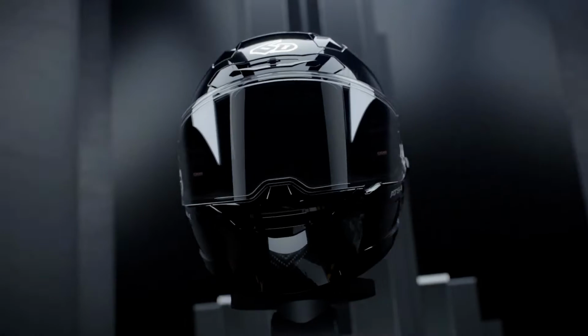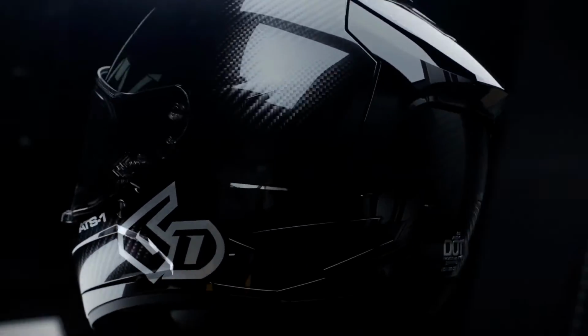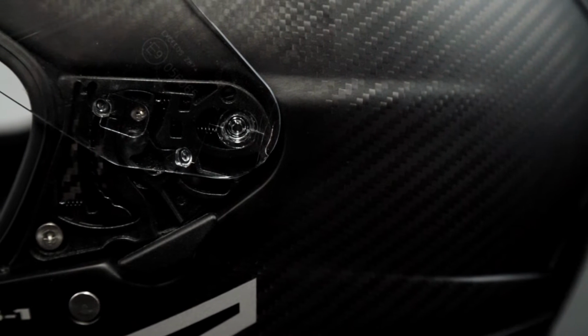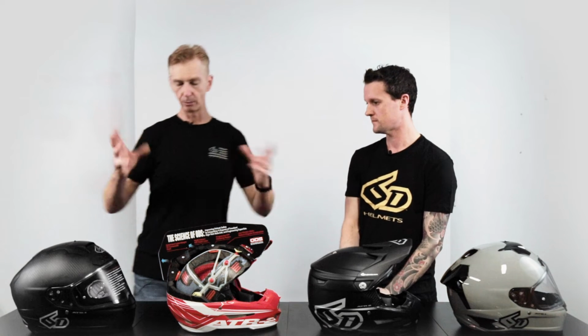With carbon fibre, if you're not familiar with it, it's measured in strands per weave. So the more strands you have per weave, you get a wider weave of carbon. And to help keep weight down, the more carbon fibre strands you have per weave, the less resin you need to stick it all together. A little bit complicated, but that's essentially what it does. So the higher grade of carbon fibre, the lighter your shell gets because you have less weaves.